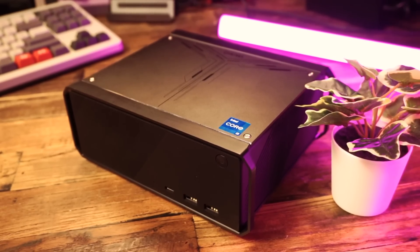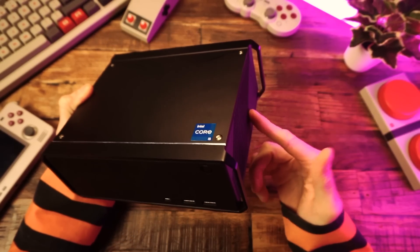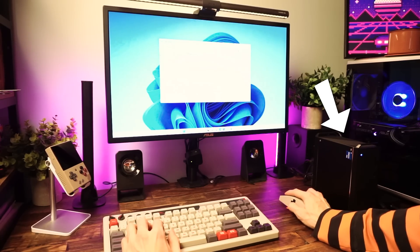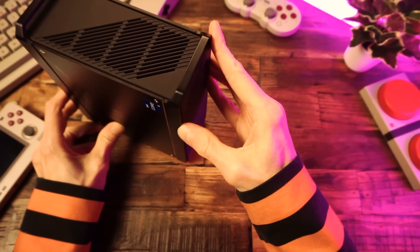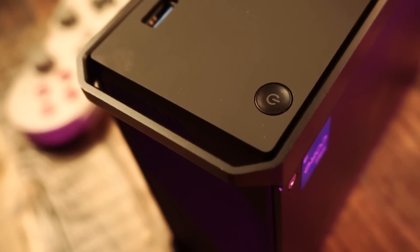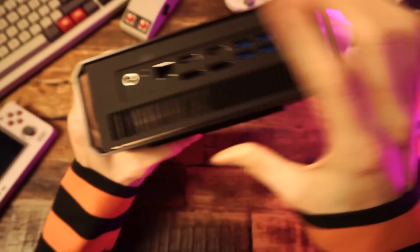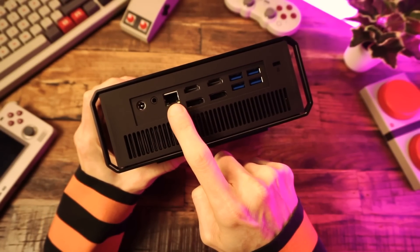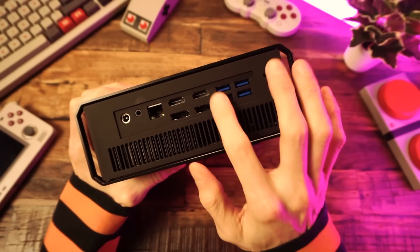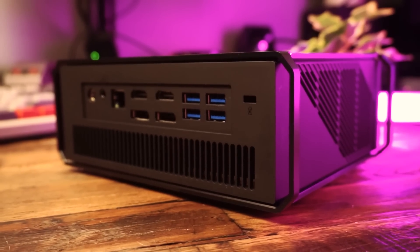And there's the mini PC itself. The Core Box 5th is actually really freaking nice looking in my opinion. I made fun of it for being big, but that's just because it's big for a mini PC. Usually these things are tiny, but this is still pretty mini compared to a big full size PC. You can set the PC down flat on your desk, or you can stand it up like a little mini PC tower. It has some nice aesthetic touches that add some cool factor without making it cheesy. For IO on the front, we have a power button, one USB-C port and two Gen 3 USB-A ports. Peeking around back, we have our power plug, a headphone jack, 2.5 gigabit ethernet, and a ton of display outputs. We have two HDMI 2.0 ports and two DisplayPort ports, and then even more Gen 3 USB-A ports — four of them, for a total of six. That's a lot of USB-A ports for a mini PC.